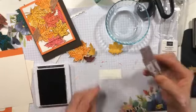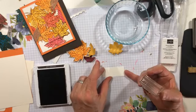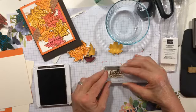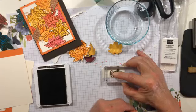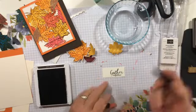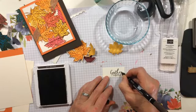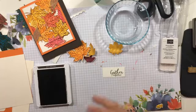All right, so I'm going to stamp Gather Together, and I'm cheating it to the right side of my sentiment label, okay? And I'm holding it a beat. 1/1000, 2/1000, 3.5/1000s. Okay, that's pretty good. I don't love it, so I'm gonna fix it. My tip to everybody is always have the Stampin' Write marker for all of your colors so that you can fix little errors like that.